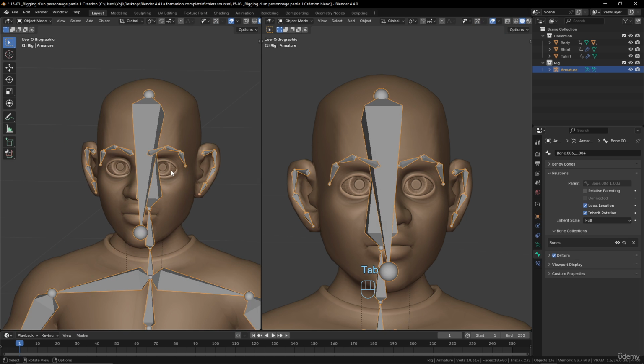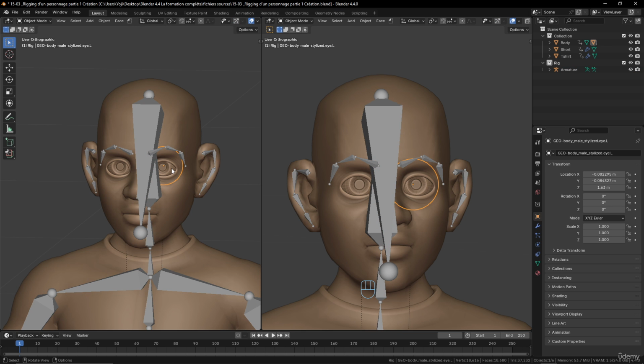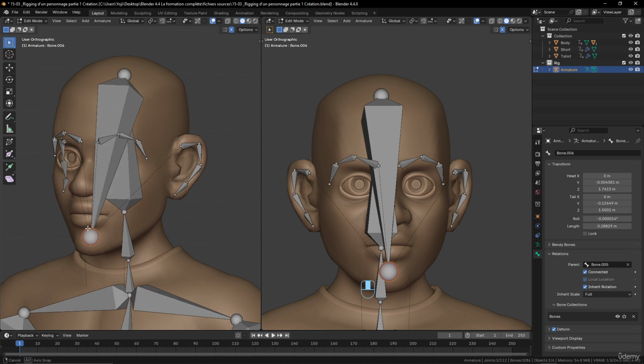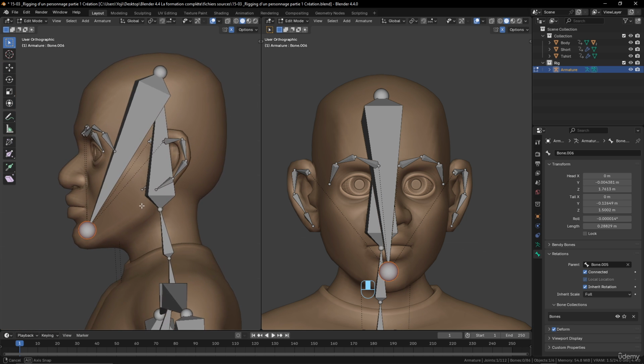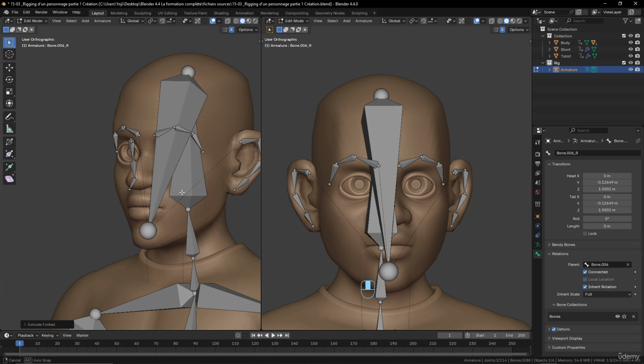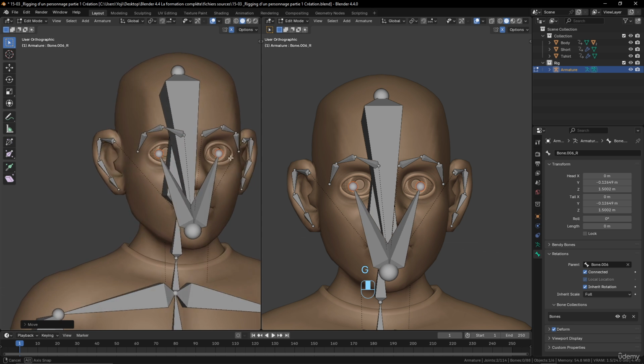Now we would like to parent the eyes, and the eyes, it's a little different from the rest because it's not a deformation. The eyes will stay the same shape, it's still a sphere, and so it's important to understand that. So this part will not be a deformed bone, and that's why it's important to understand how to rig the eyes. So what I will do, I will just create a new bone here with Shift E by making an extrusion like this, okay, more in front view, okay, like this, good.